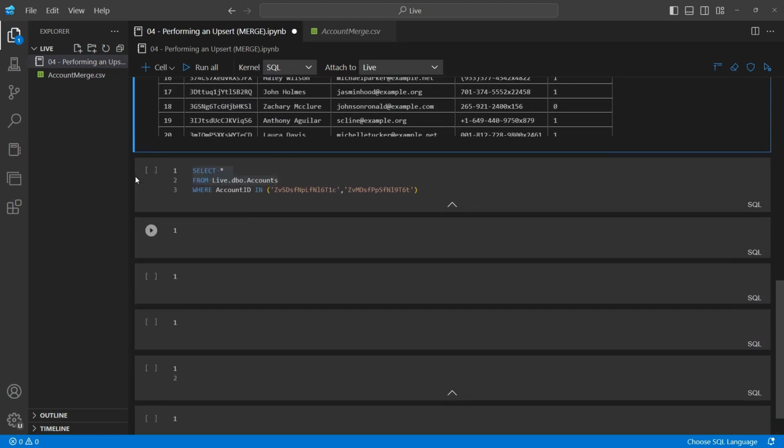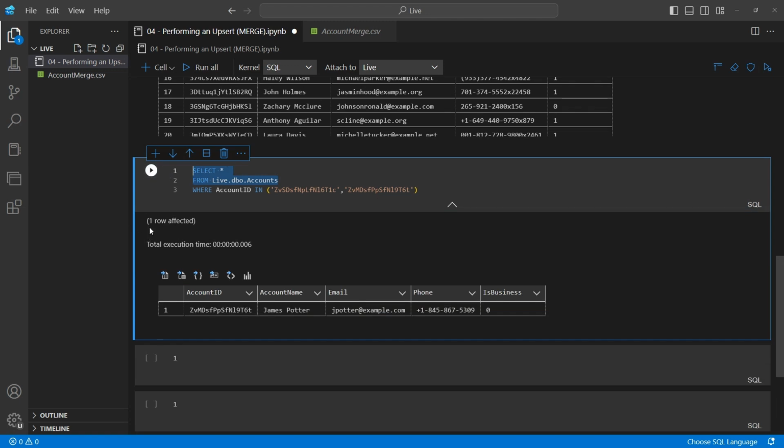But before we do that, let's also come to this next cell. And we have two records here from our CSV file that we want to take a look at. Go ahead and run this. And you'll notice we only get the one record back. Like we mentioned, this is the one that's existing. And the other one is one that we still need to insert. Keep in mind here that the email for the current record is different than what's in the CSV file. So that is going to be updated when we perform this upsert.